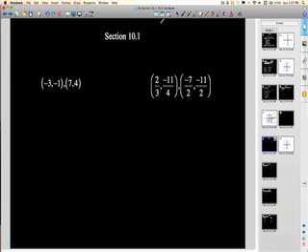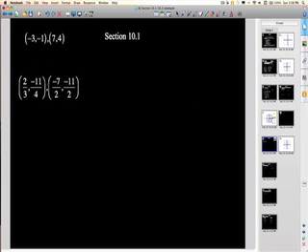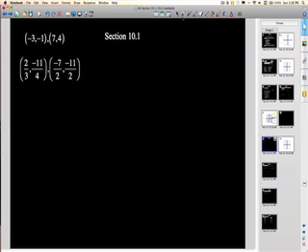Continuing on using the distance formula, I'm going to go ahead and skip this example. It was very similar to the one I've already done. And instead, I'll do this example with the fractions. I know many of you have concerns and issues about fractions, so we'll do the problem that has the fractions in it. It'll take a little more time, but hopefully you'll understand how this all works out.